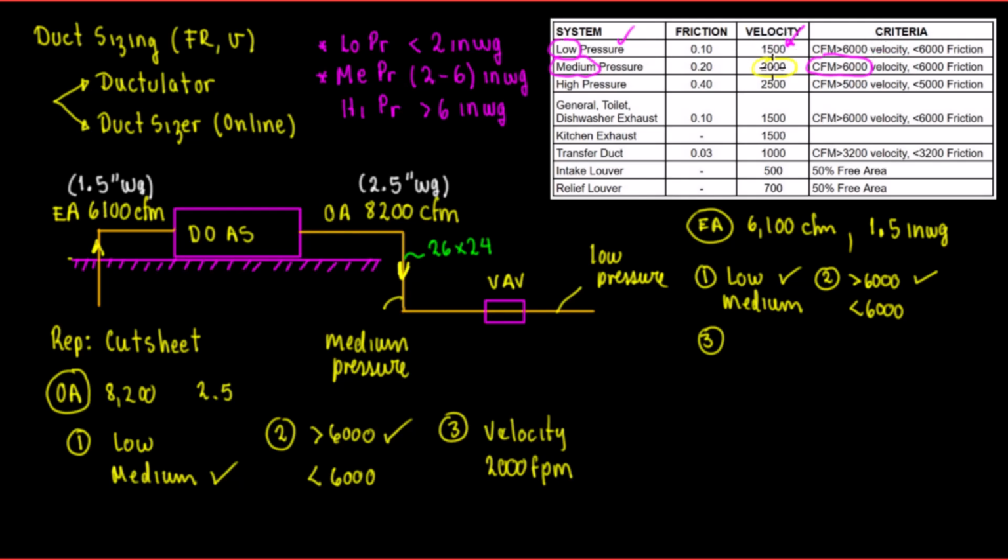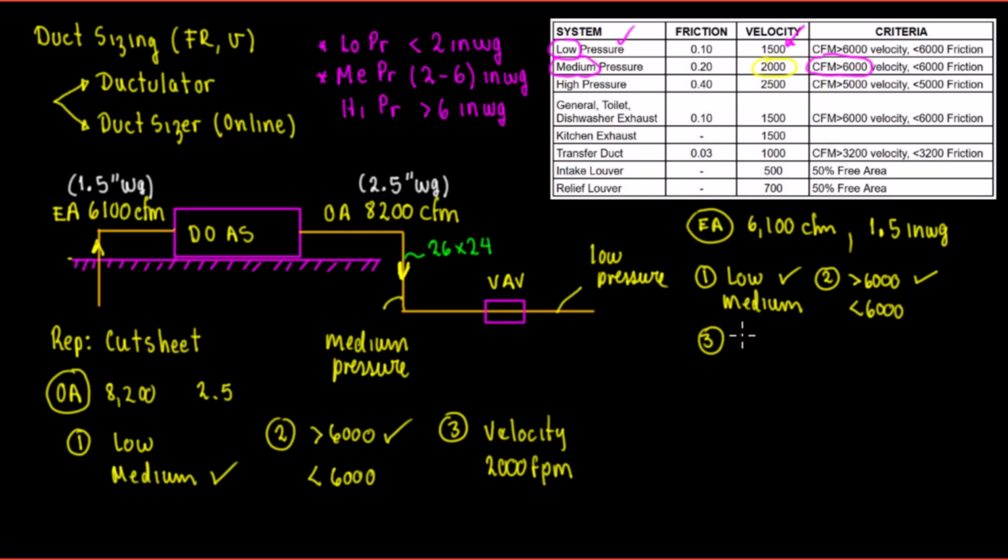And honestly speaking, 1500 FPM is a conservative number, because sometimes you can go 1600, 17, 1800, but the greater you go, the less conservative you are. So it's better safe than sorry. The same thing for this velocity in here, 2000. It could be 2000, 2100, 2200, 2300, but if you want to be conservative, in other words, a little bit oversize the ducts, you're gonna be safe. All right. Okay, so in here it's going to be 1500, so the criteria is going to be velocity.